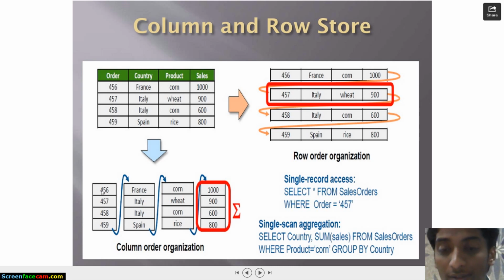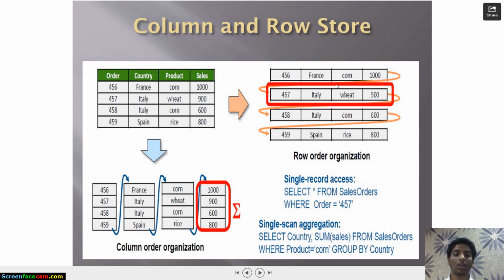Whereas in the column store, we have the entire column being considered as one block, and this is how they are interconnected. So it is column at a time, one whole column of the database at a time. But in general, in enterprise computing, there is very little need of a person retrieving an entire row at a time. So we generally avoid retrieving the entire row or entire tuple. We generally need only a single specific value related to a particular tuple.